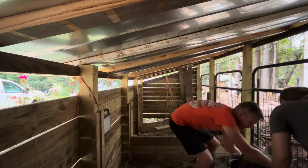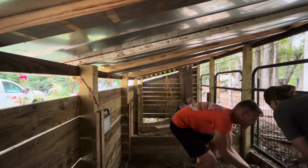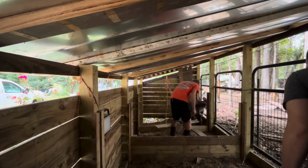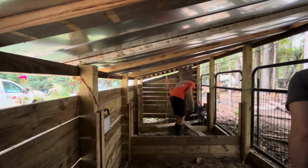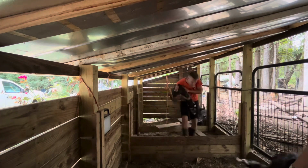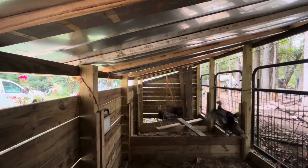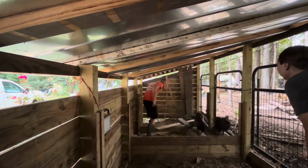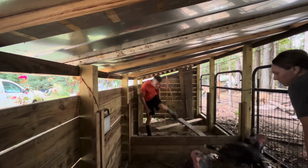So when you do this, all you do, if you don't know, is just cut the wing feathers short. You don't want to go too short because you will get into a blood vessel and they'll start bleeding. But cut the wing feathers short on one side. That way they can't fly straight and they basically give up, can't really do much. And they just go on living normal lives without being able to fly out and escape. That was interesting.